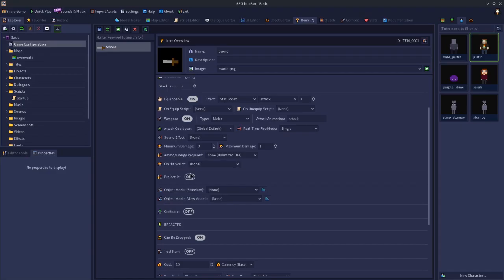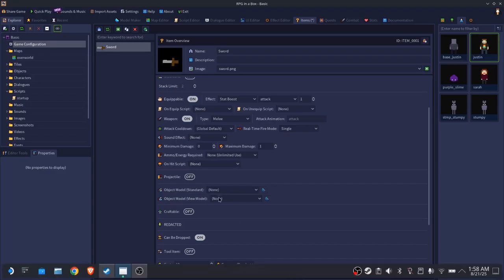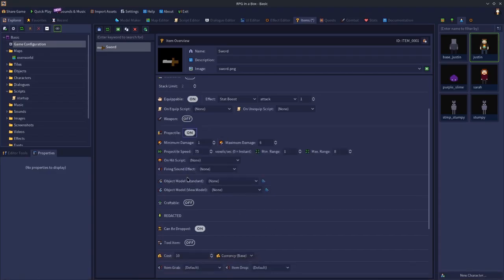If it's not an equipable weapon, but it's a projectile, projectiles have their own hit event as well. Same thing, but this time it's a projectile that's flying across the map. When it hits something, it would be an event, and you can have a script there. So if you want a missile to do extra damage or trigger an explosion effect when it hits something, your script would play the effect on the hit.